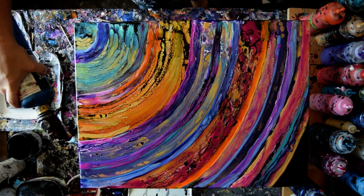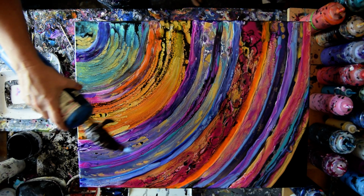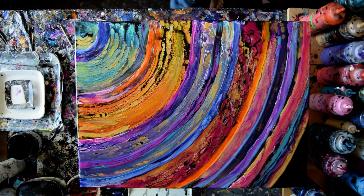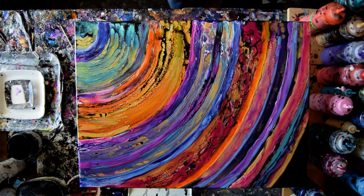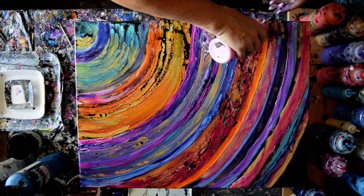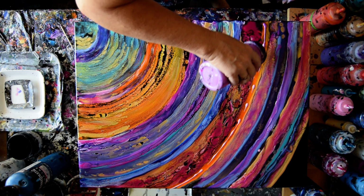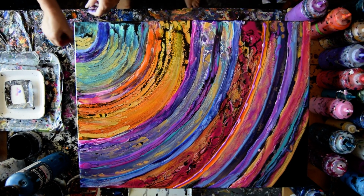I'm trying to remember where all my new stripes are. Oops. That was interesting. I do have quite a few cells. I got a couple places where there aren't very many cells, like that orange stripe might be bothering me. I'm not sure what I would do with it. Why not? Grab my little tool again.